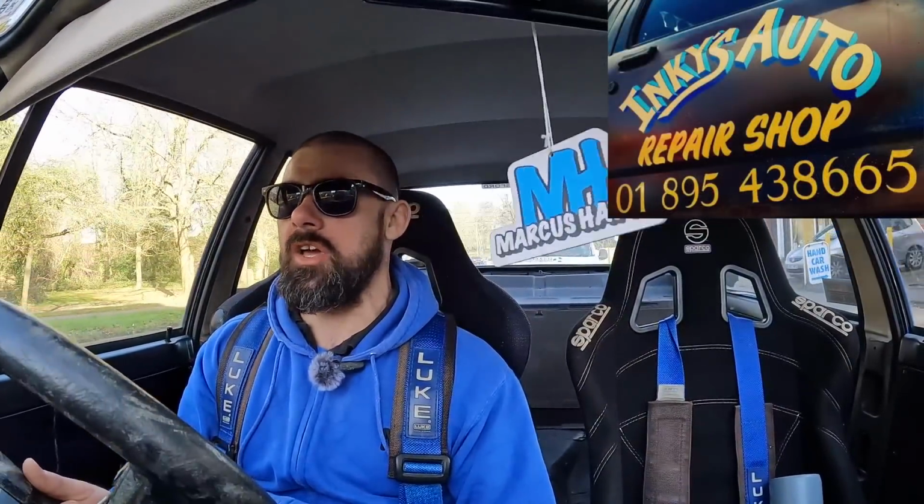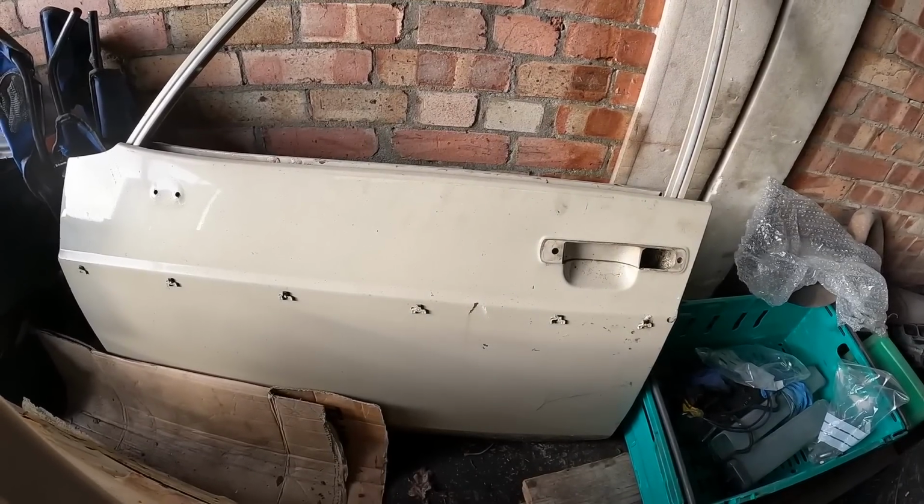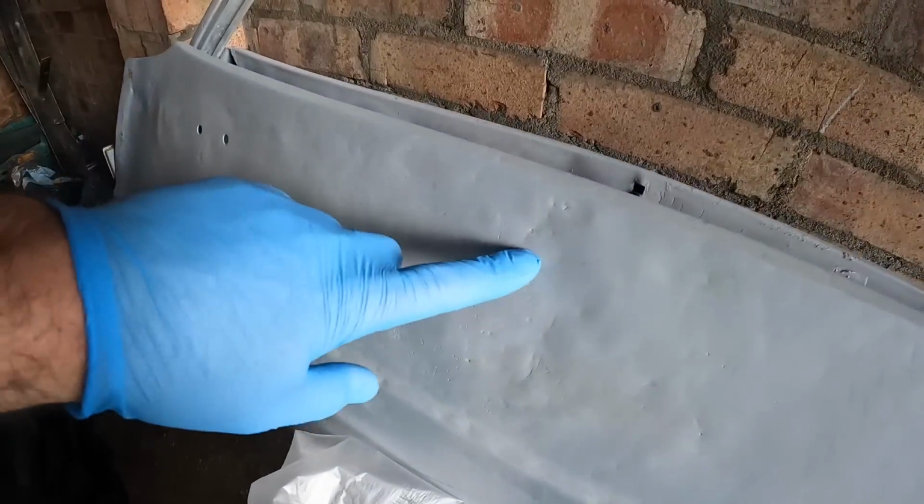Hello, so into a new day, and since the last clip I have been doing a little bit of running around behind the scenes. I've been to see my friend INKY at INKY's Autos in West Drayton with the 2 passenger side front doors that I've got for Heidi, one of which has a rotten frame and the other has a really dented skin. INKY's going to do his best to try and make one good door out of the 2, and I'm confident that he'll be able to make it work, because not only is he a very talented mechanic, but he's also a bit of a wizard with the welder.